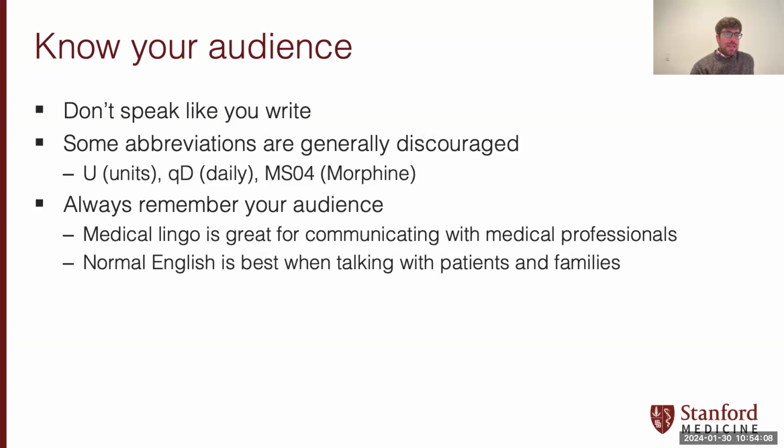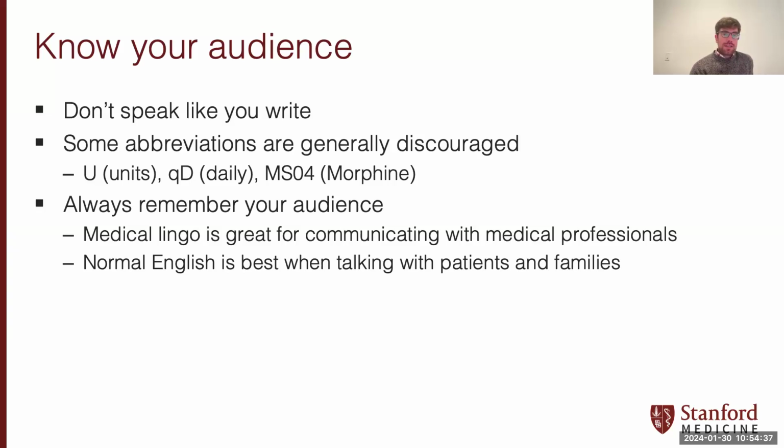There are certain abbreviations that are discouraged. So U for units, QD for daily, and MSO4 for morphine are three examples of things that are discouraged. The reason is because they can be quite confusing. They're acronyms that are consistently used for other things as well. And as a result, if you use them, your audience doesn't know what you're talking about.